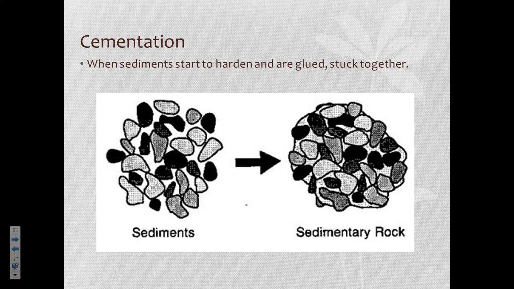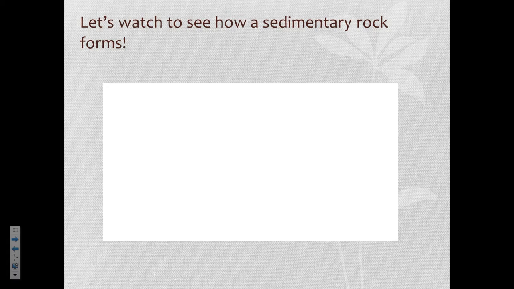Cementation is when the sediments start to harden and they're kind of glued together. So what happens is that you have all of these pieces of sediment that end up becoming glued together because of all of the pressure that they've endured in order to stick together. So let's watch a video.